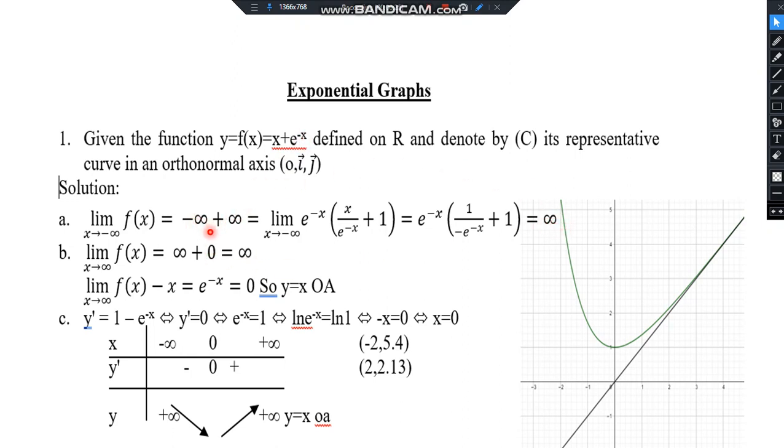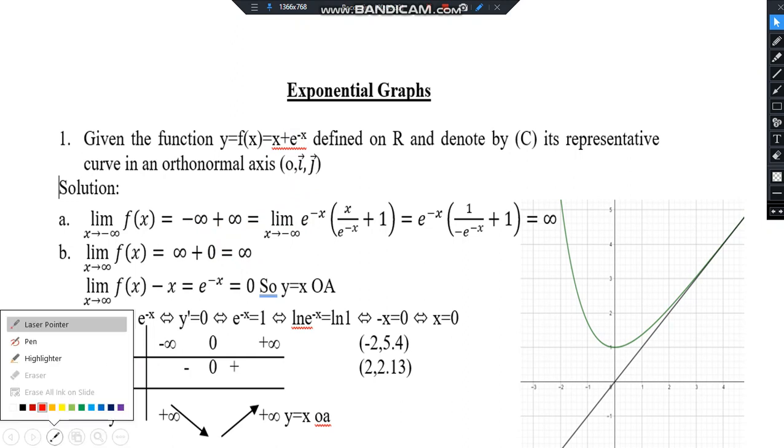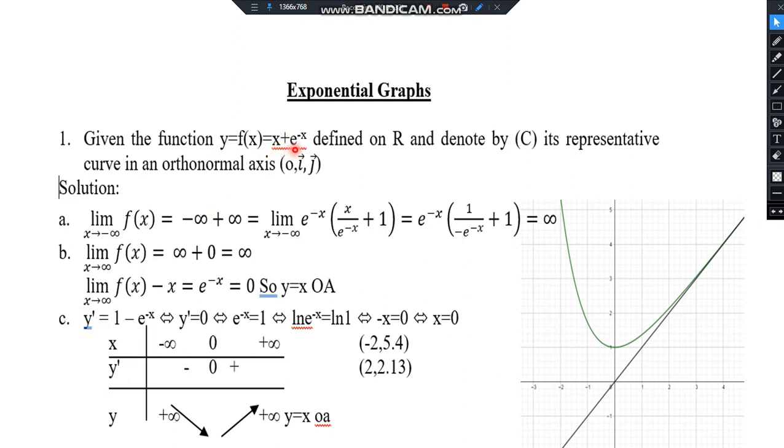But since we have minus infinity plus infinity, the rules say we must put the strongest in factor. The strongest is e power minus x. So we divide by e power minus x when we put it in factor. Here by e power minus x and here by e power minus x, you're going to get this one. Now we do Hospital's rule because this is infinity over infinity. This is 1, and the derivative here, you derive the power and you put it before: minus e power minus x plus 1. So a number over infinity is 0. 0 plus 1 is 1 times infinity, so infinity.